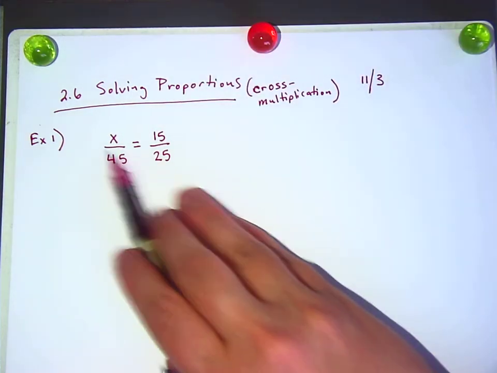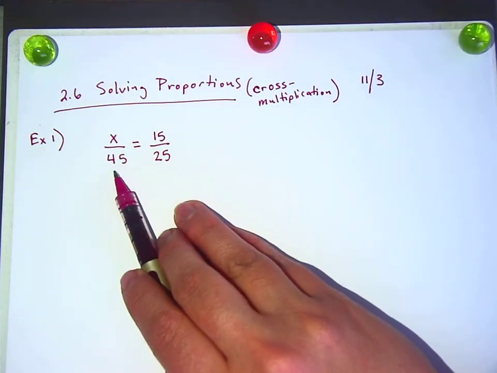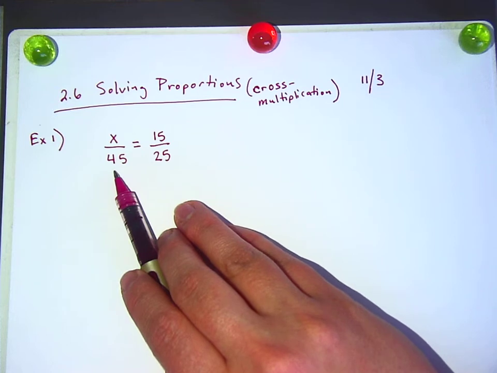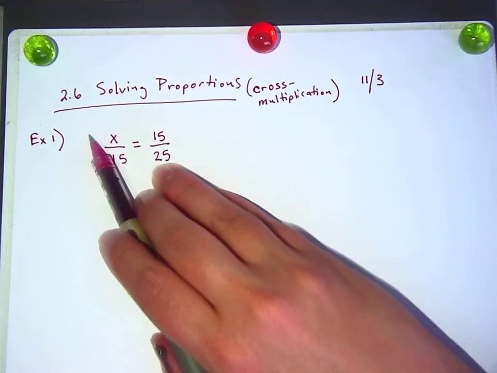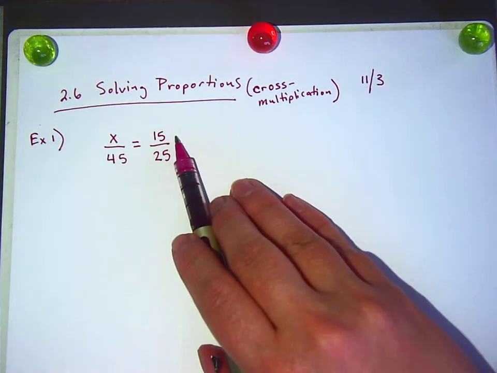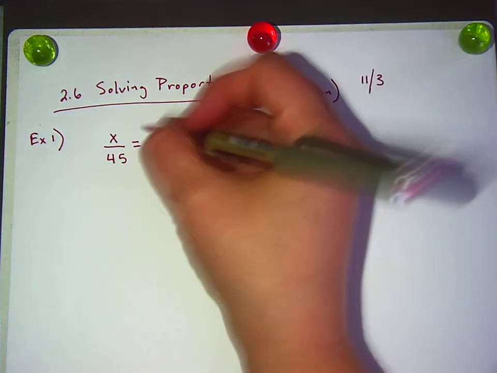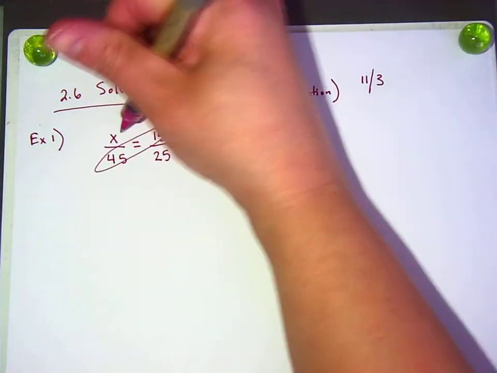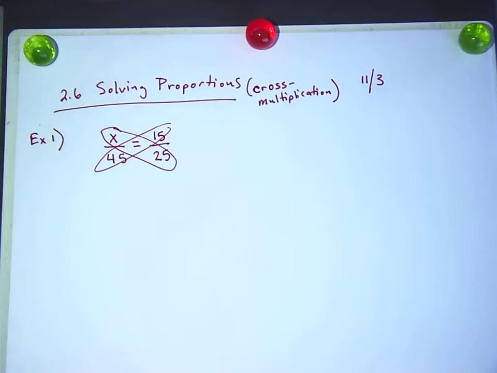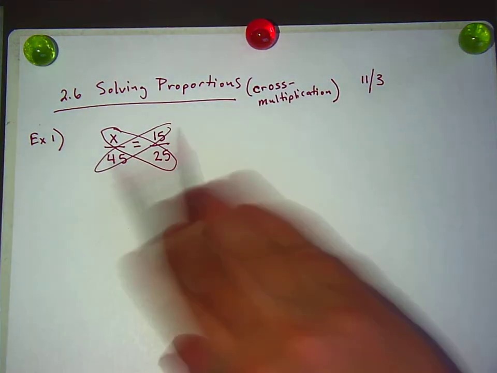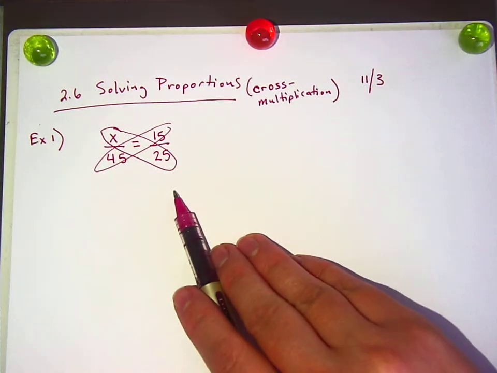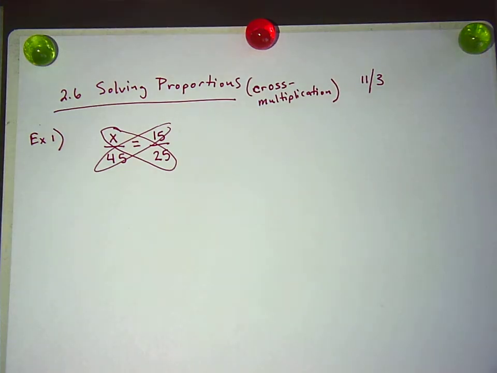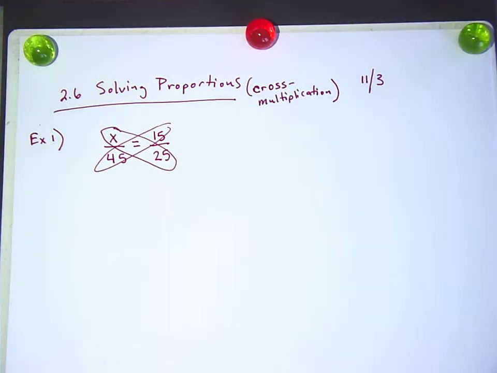And on this side, do you see how it says divide by 45? And how do you get rid of a divide by 45? Multiply by 45. So I'd multiply by 45 over here, which would cancel it out. And over here, I'd multiply by 45. So what we're going to do is cross multiplying, which is just one step. Just one step is what we're going to do. We're going to multiply the things that are diagonal from each other. So it's almost like we're multiplying by both at the same time and canceling things out at the same time.